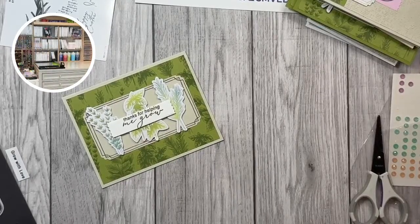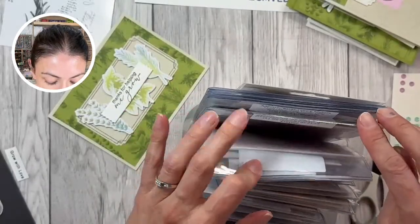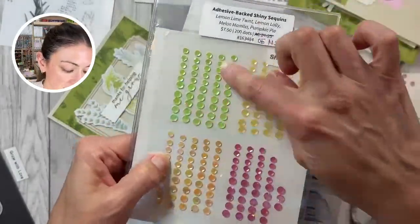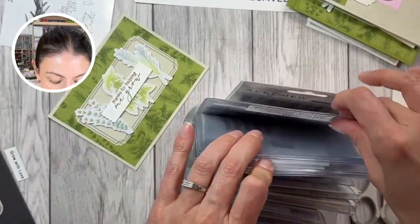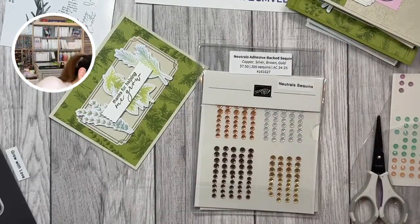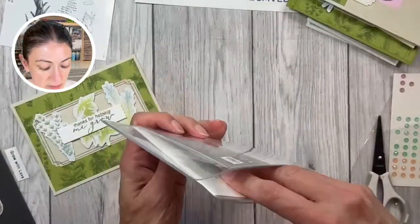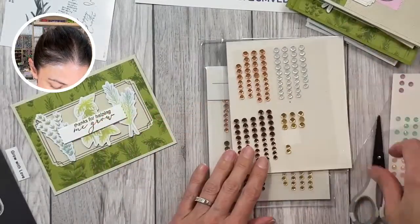Okay, the big thing. Oh my gosh, so many embellishments. Okay, it's back here. Yeah, this is the one that I think just went bye-bye. The lime green would have been so cute. And we have the neutrals. Okay, let's see. I don't know if this copper really, well, we'll try it. Why not? Oh, the copper definitely needs some love.